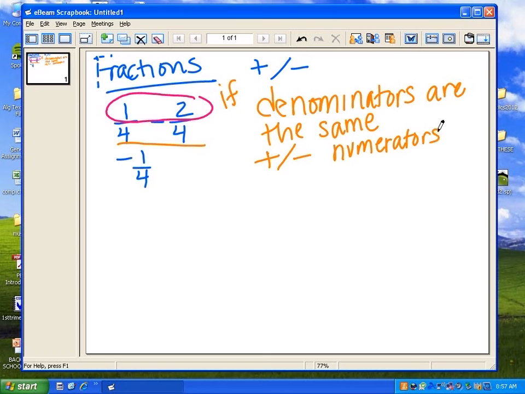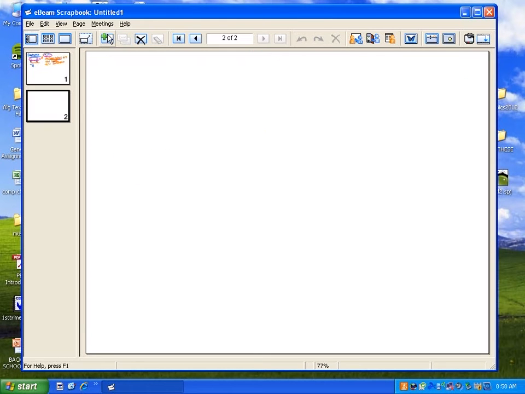However, guess what? Only in 4th grade are you ever given denominators that are the same. After that, more often than not, what do you have to do? You have to find a common denominator. Remember, subtraction is really just adding the opposite, right? So when you're adding or subtracting, we're looking for the same denominator. But most of our problems are going to have different denominators.